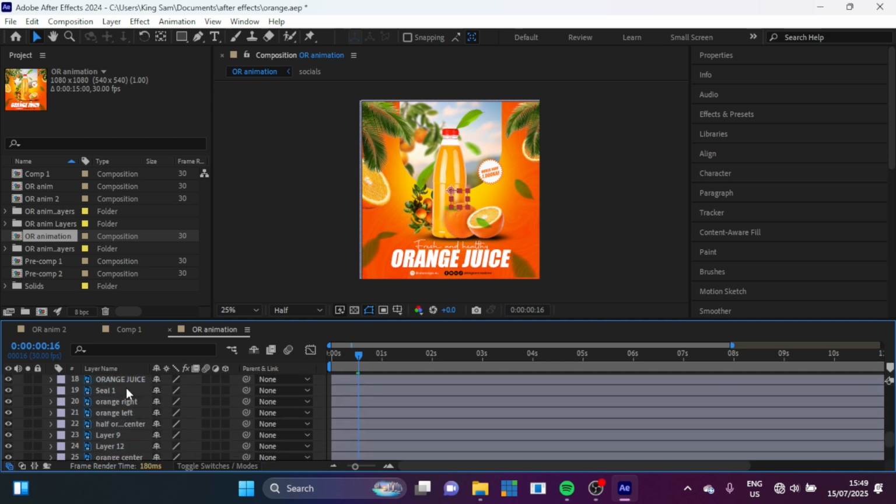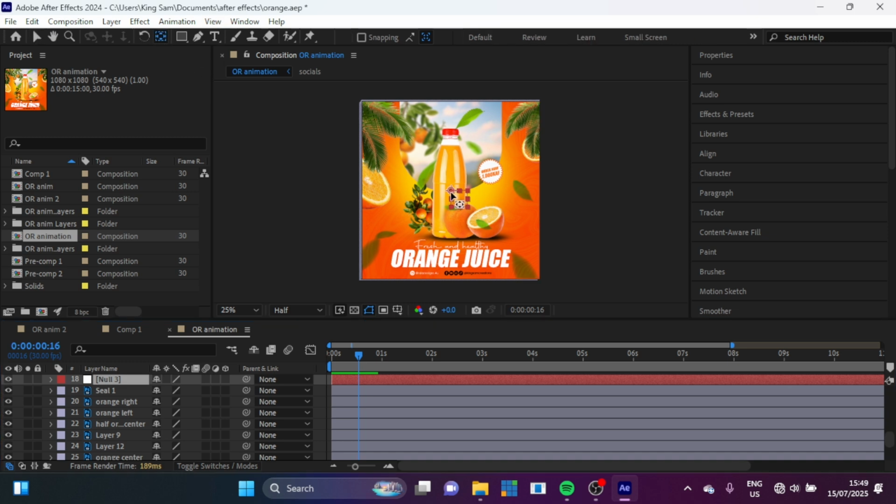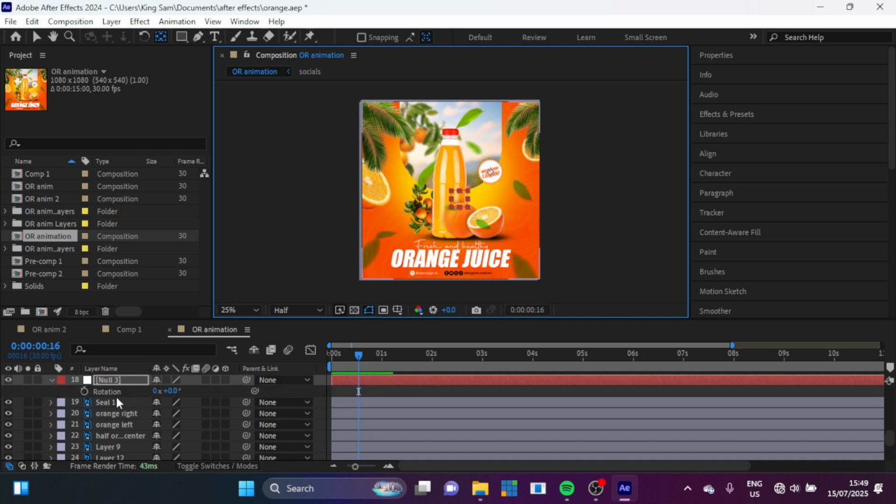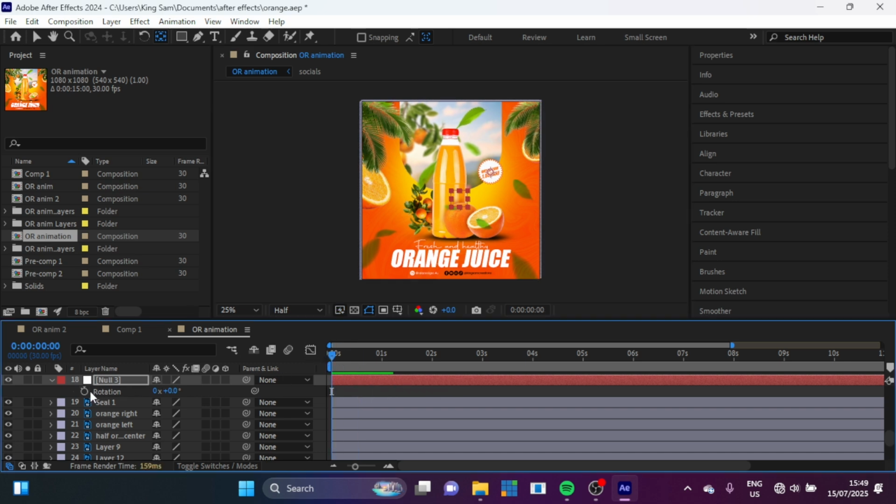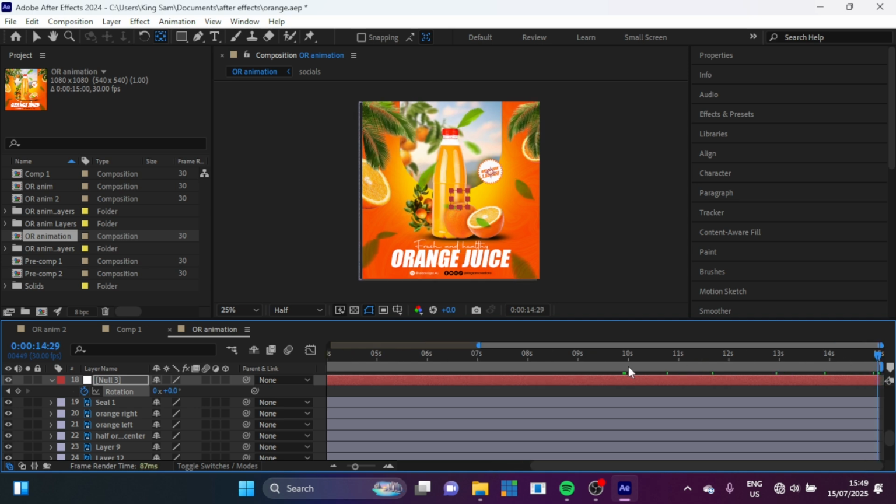So that is here. Now, I'm going to move the anchor point from my null object to where I think the middle point of this circle is. That's here. And I'm going to open my rotation property, and I'm going to make a keyframe of my rotation at the beginning here. Come to the end, and I'm just going to write 3.